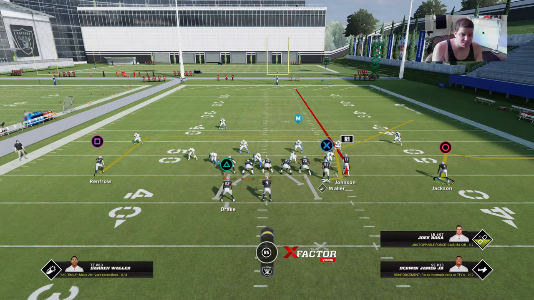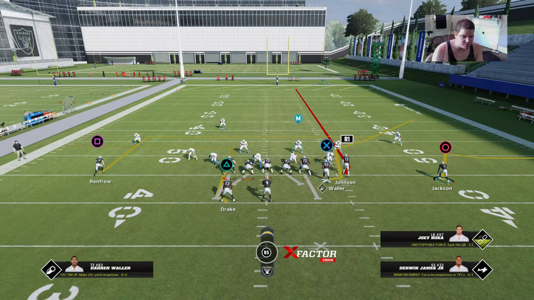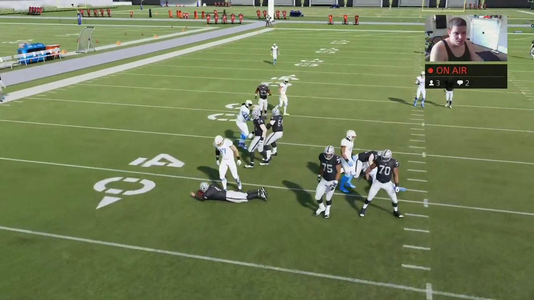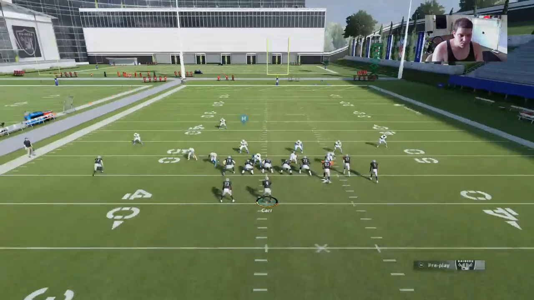If they're not blitz savvy, you can opt to do something with the running back. You could probably give him an option route out the backfield if you know they're not blitzing. And pretty much, like I said, just read it downfield. If it's not there, you know, obviously practice mode, I do not have the best right tackle. He's going to just give up.